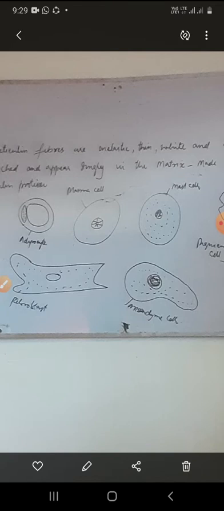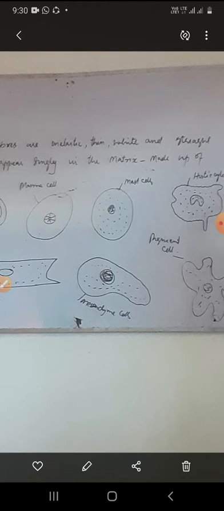These plasma cells are large, round or oval shaped. The nucleus is eccentric but round. It contains peripheral clumps of heterochromatin. They give a cartwheel appearance to the nucleus. You will see that cartwheel appearance. Plasma cells always produce antibodies, immunoglobulins, inside the areolar connective tissue. And then third, they are called mast cells.